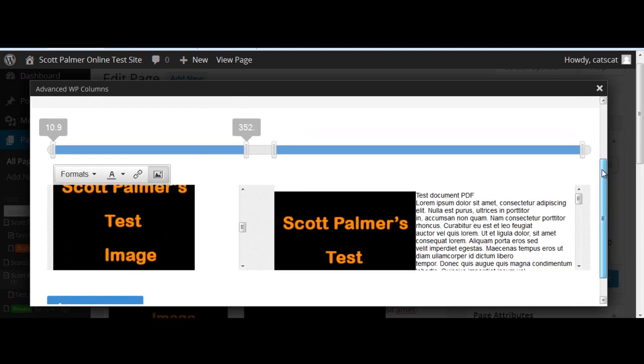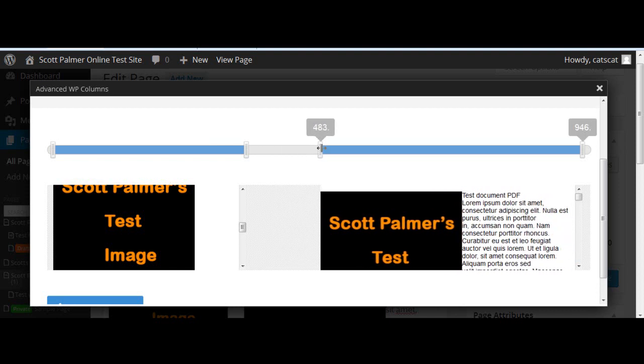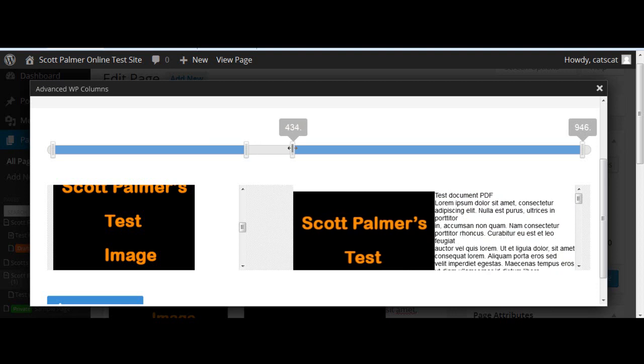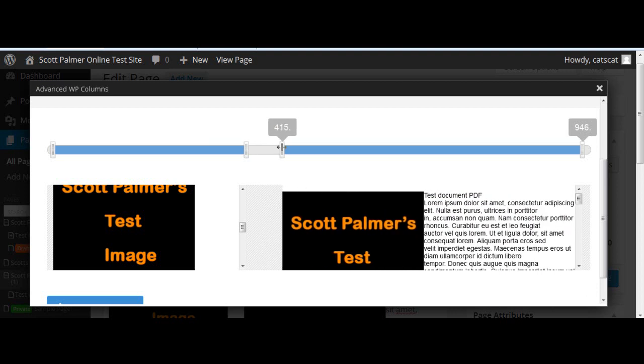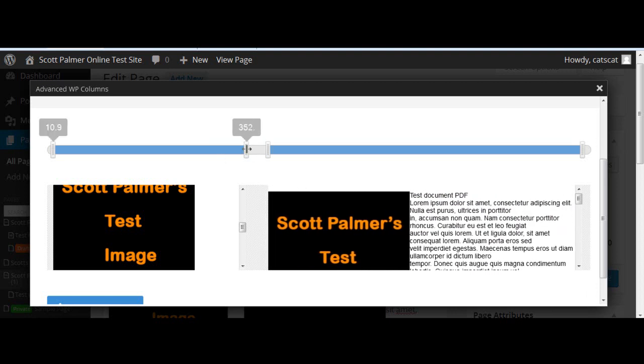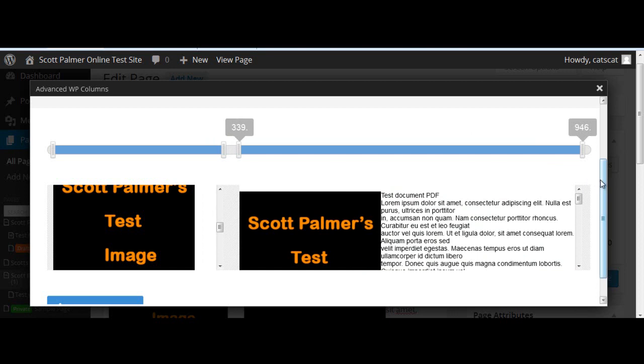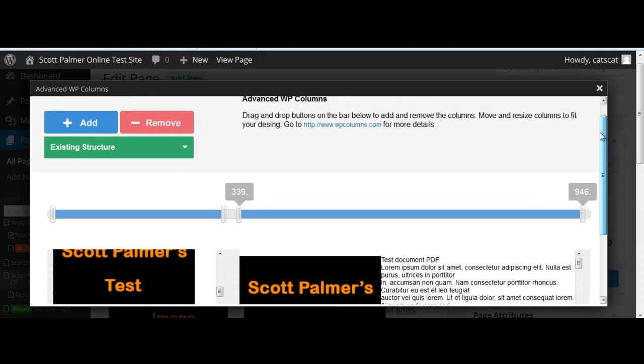Now what we want to do is start moving these around, and it's nice because everything adjusts to it. The white space, your text around the image. Yeah, so it's kind of a nice feature. Great for beginners, and I'm sure even advanced users this could come in handy for advanced users as well.